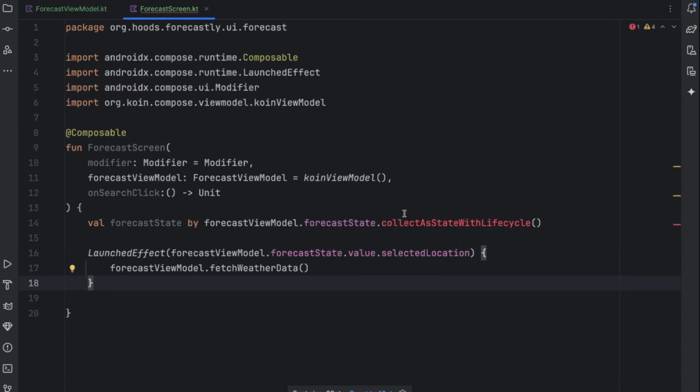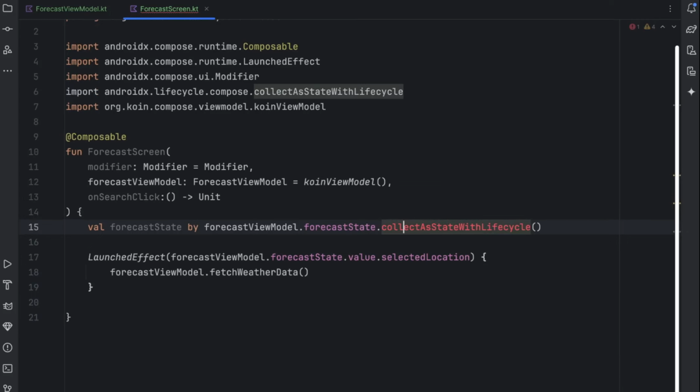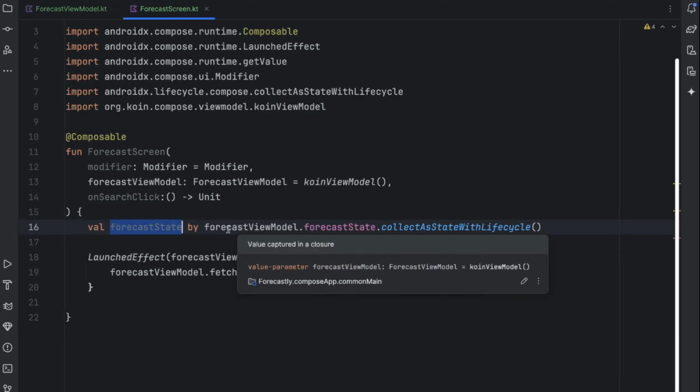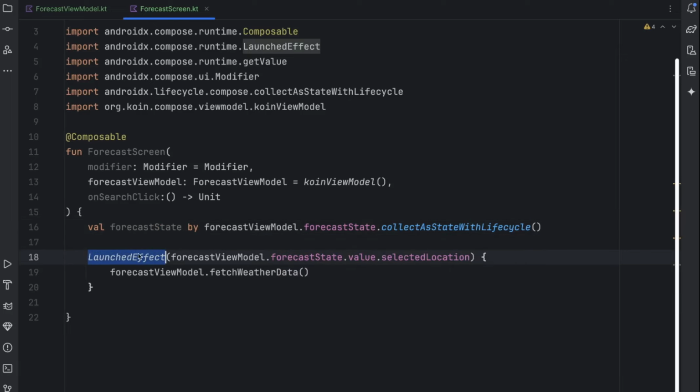Okay, so here we are going to have our state. Let's import here the get and set value. So we are going to get our forecast state from our view model. And another case is I want to use a launched effect. So a launched effect in Jetpack Compose can be called whenever there is something that is going to change. Basically here we're using a selected location.